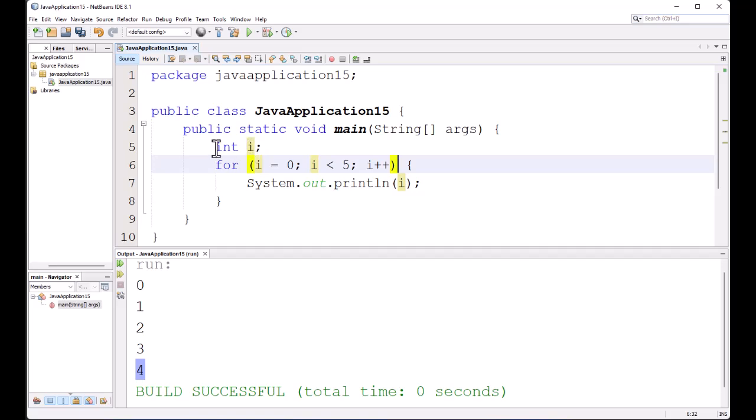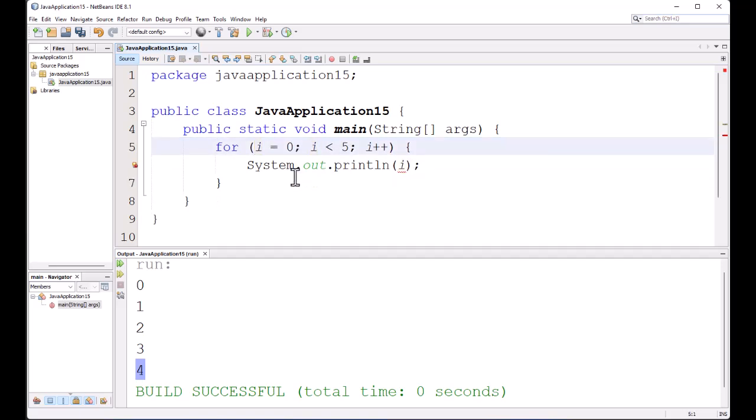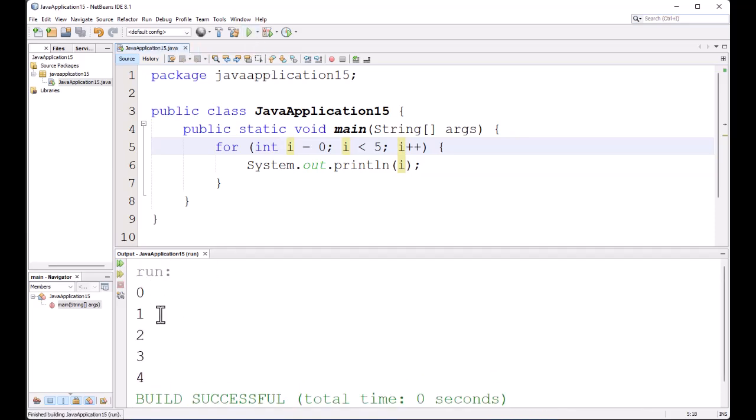Now this variable, why declare it outside the for loop if it is to be used only for this loop? Put the declaration over here. You see, this is exactly the same. Here, run it. This is the same output. Now, reading a for loop from its signature, I will put a comment, to read the for loop from the signature.